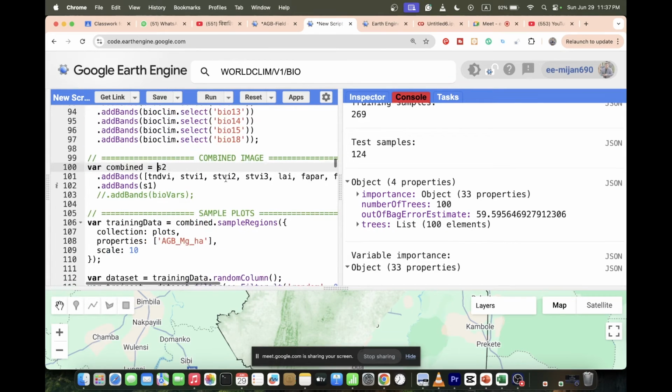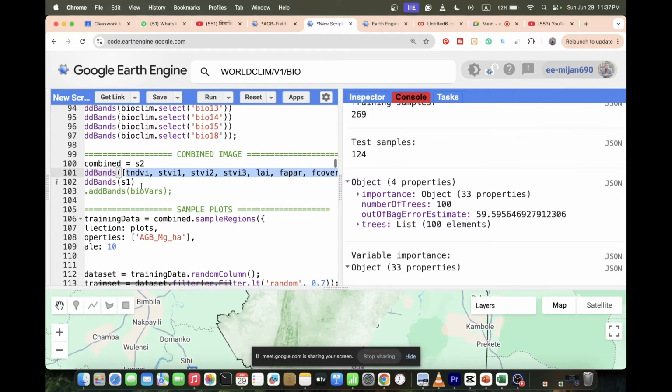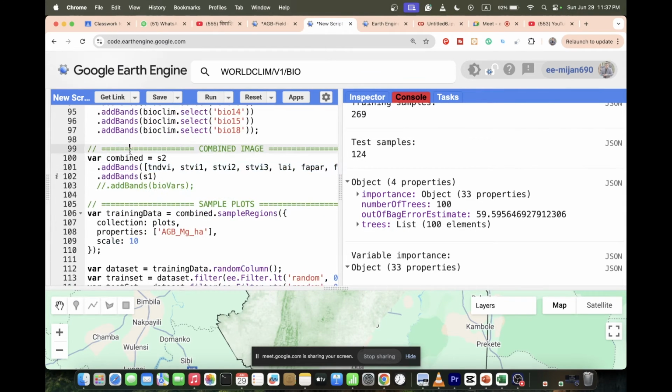Not only that, for Sentinel-2 we also create some other indices, and this type of index we also add, as well as for Sentinel-1, and create the combined image. So we extract the pixel value from this combined image, which has all of the bands and indices available. So we use this combined variable and extract the training pixel values for our shapefile.